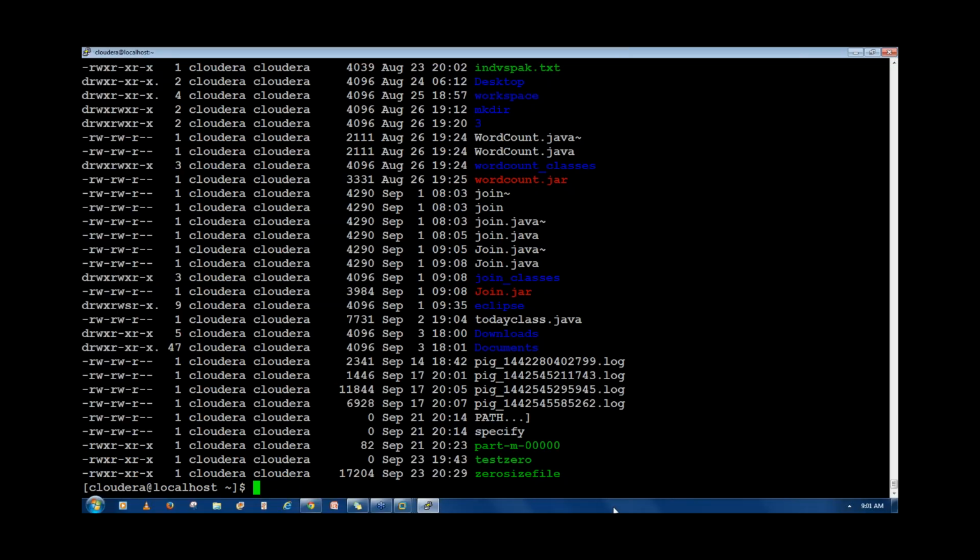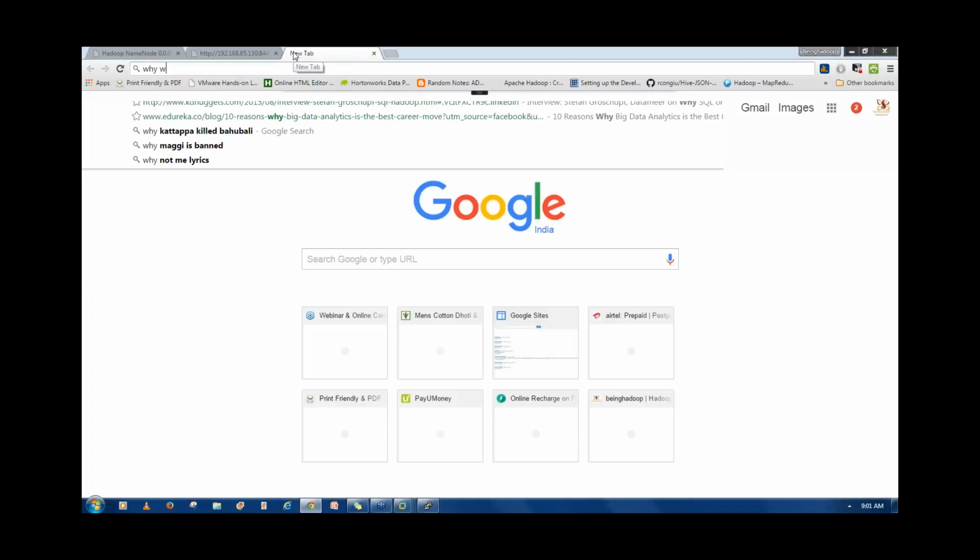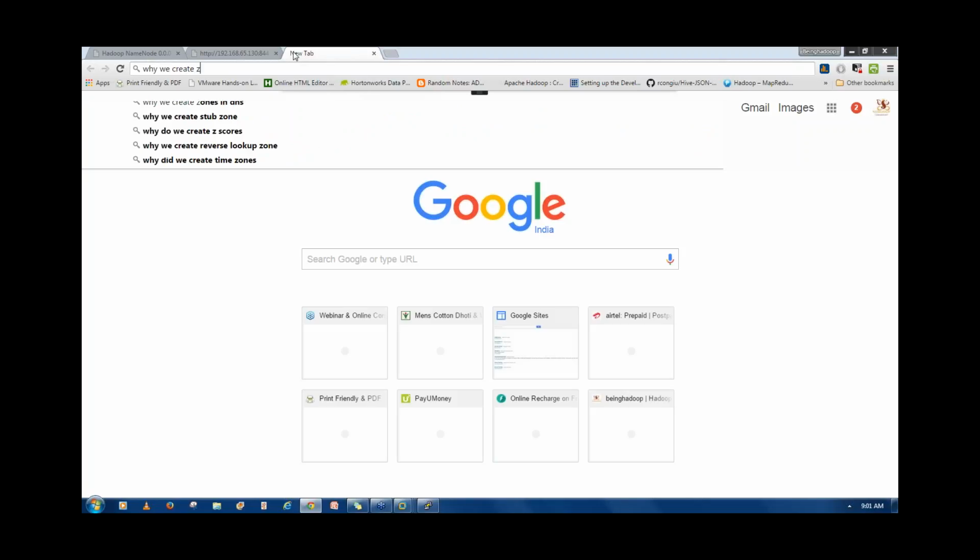Ajay, the basic usage of the zero size file is just for test purposes, and we use it to change the date and time. You can see why we create a zero size file.